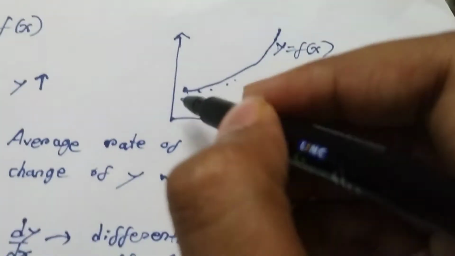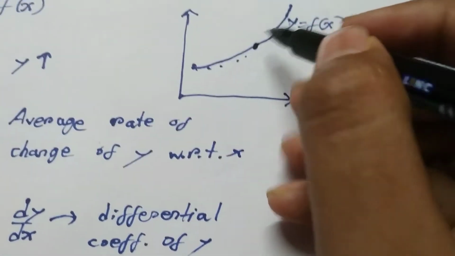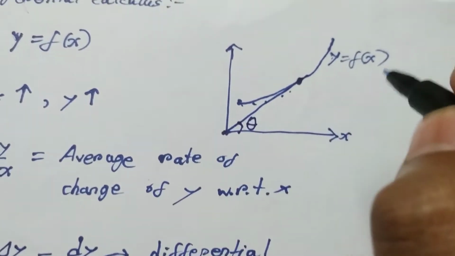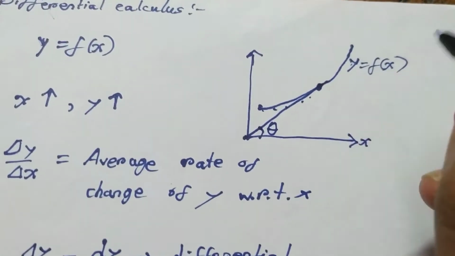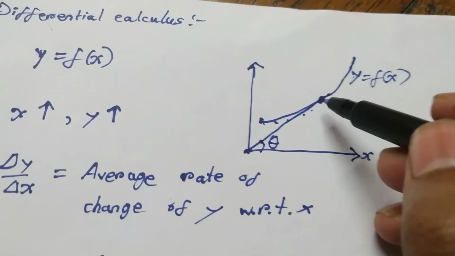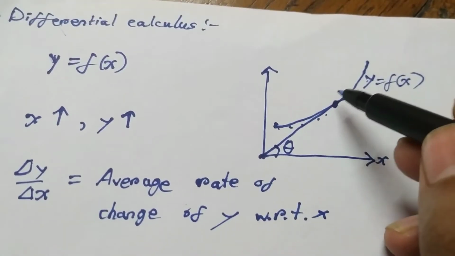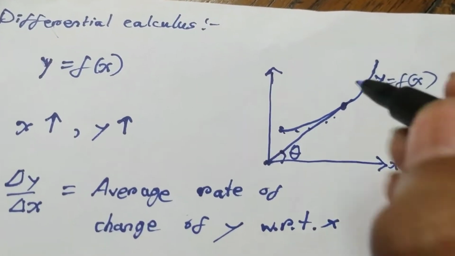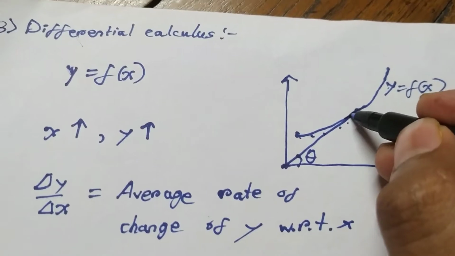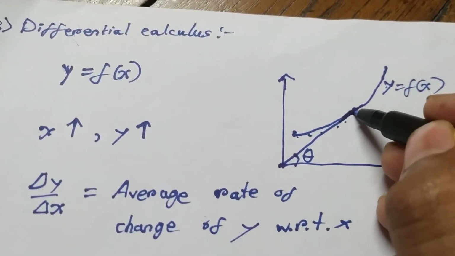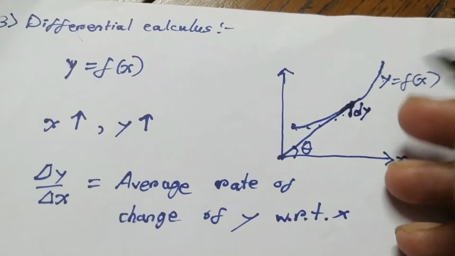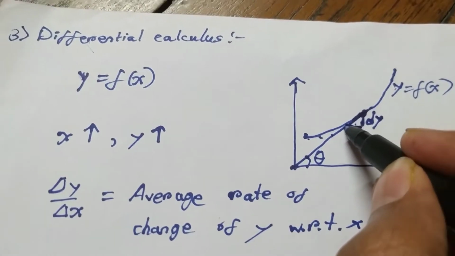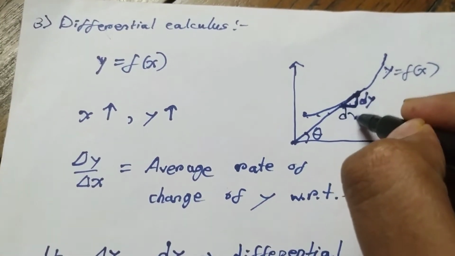Now there is another application of differentiation. If we consider this point and we draw a tangent to the curve at this point, then if this angle is theta, the slope of the tangent to the curve at that point is tan theta, and we know that the slope of the tangent at this point is equal to the slope of the curve at that point. So the slope of the curve at this point is tan theta. Now if we consider a very small change in y in this neighborhood, such that this change in y is dy, this small change in y is dy because delta y tends to 0, and this small change in x is dx because delta x tends to 0.